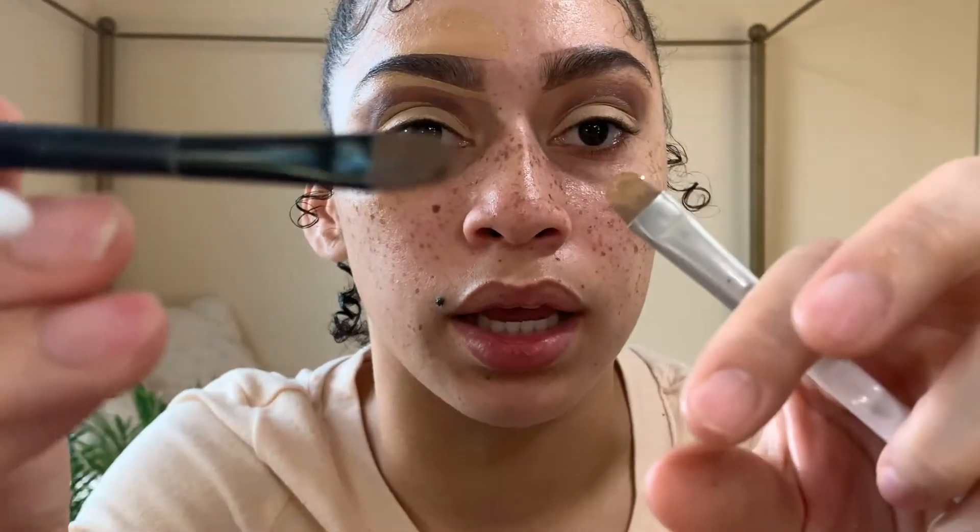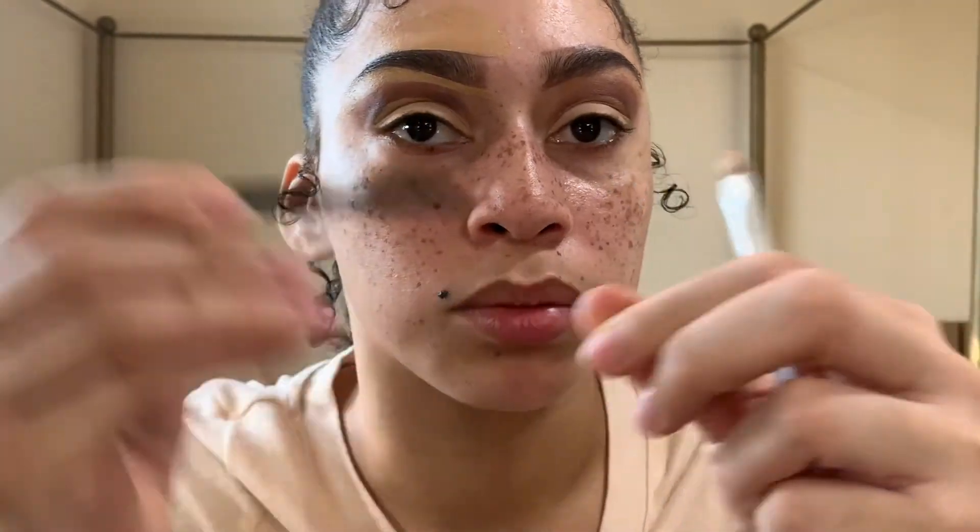Now I'm going to get my q-tip — if you don't have a q-tip I use a small brush like this, something small so I can wipe it off. Honestly I don't like the concealer sitting there — I just use it to conceal and that's it. You can see how my eyeshadow is now concealed along with my brow. I messed up on my brow right there, but I fixed that. I'm not feeling this brow — I might have to go back and do some construction.